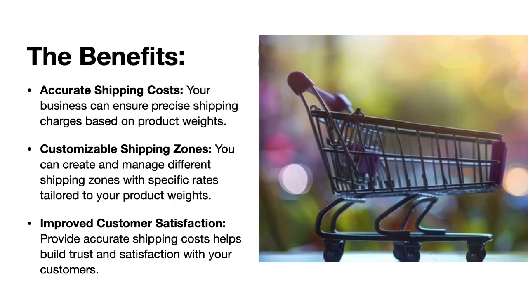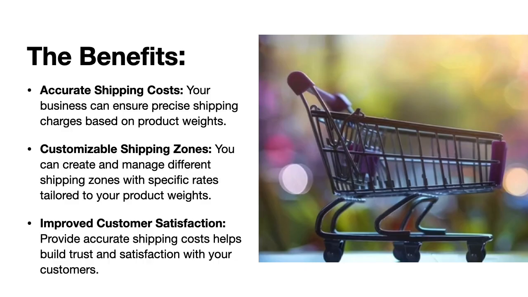Let's talk about those benefits. First, this is going to allow for accurate shipping costs. Now, your business can ensure precise shipping charges based on the product weights, not just a single product weight, but that combined weight. It's also going to allow you to customize shipping zones. Now, you can actually manage different shipping zones that are going to have different shipping rates so that it is specific for the weight of the package that is being sent out.